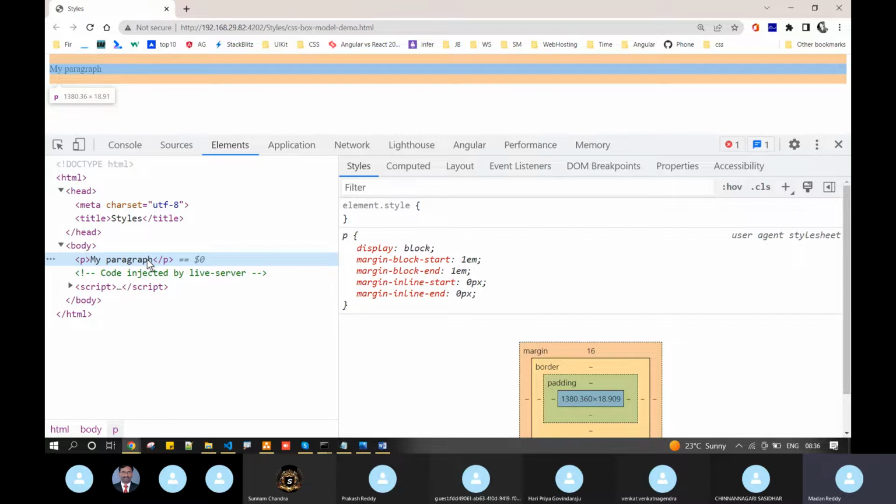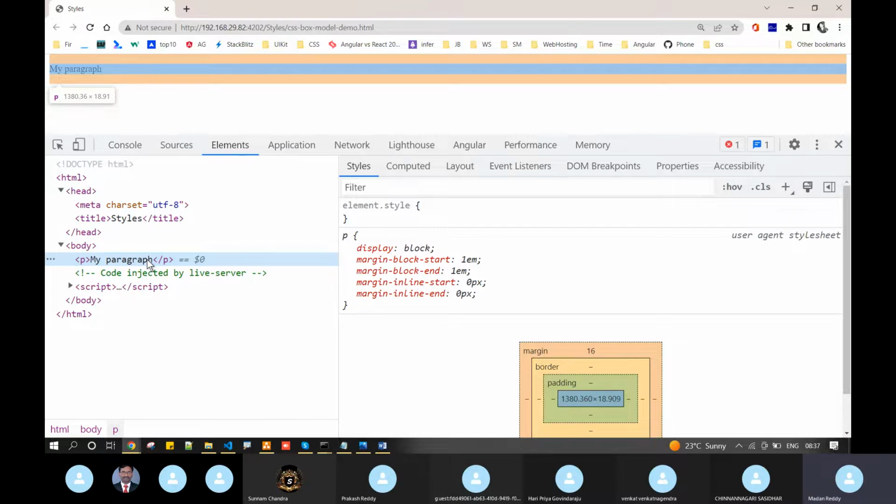First you take some margin, then some border, and then some padding. After that, you write your college or school exam. You can't start writing the exam from the very start of the paper, so you should leave some space. The same concept applies here also.